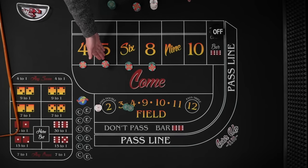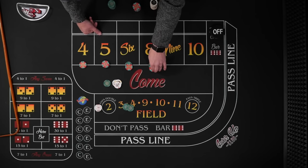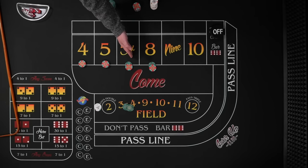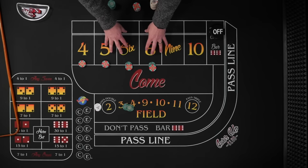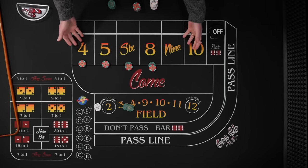The nice thing about that, we've got a $20 bet. If the 5 were to hit, we're going to get paid 28. We keep that green and push these down the line. So he uses the 6 and feeds down. If he rolls the 8, he feeds this way. And then once he's full, he just keeps pressing them out. Simple. It's pulling money back. It tells you how to press.